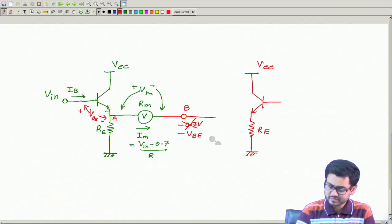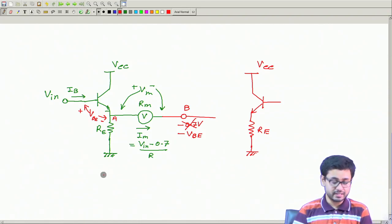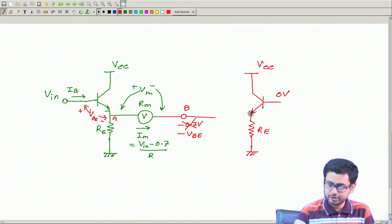VCC. So you see this circuit and this circuit are identical, and therefore, if I now apply 0 volt, and if these two transistors are identical, then the voltage at this point will be minus VBE. If this is 0 volt, then there will be a drop of 0.7 volt. So this will be at minus 0.7 volt.